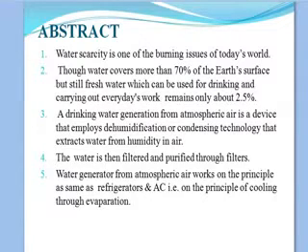So the main aim of the project was to create a portable device used to meet water requirements. The device will first condense water present in the atmosphere, then purify it so that it can be used for drinking. Basically, drinking water generation from atmospheric air is a device that employs a dehumidification or condensation technique that extracts water from the humidity of air. It's that simple. Water is filtered and purified through filters.